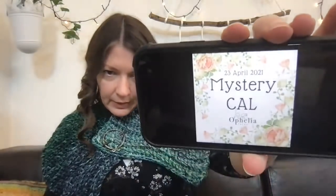Deborah, it's the mystery cowl. There is only a picture, let me show you. It's in your favorites, because then it's closer by. There we go. So this is all you get to see from the mystery cowl, and that's all there is on the website at the moment. So you either buy it or you don't.